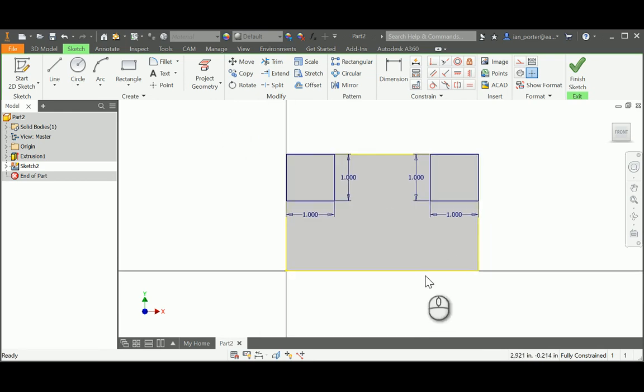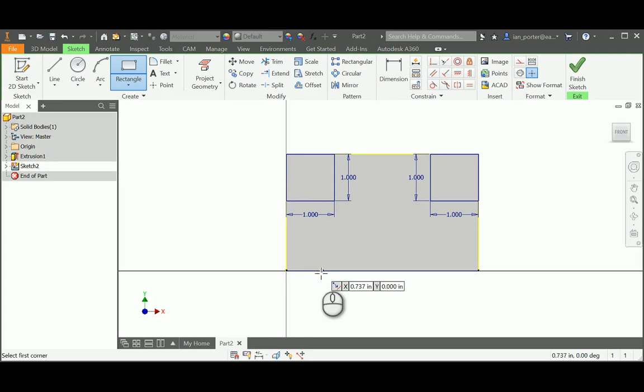Then I'm going to draw a rectangle in the bottom area down here. So I'll click Rectangle, and I need to make sure that when I select this rectangle that I'm grabbing the lowest part of my drawing right now, and you'll see that I'm on the X-axis. So I'm going to click just somewhere down here. Remember, you don't want to click to any of this geometry where it locks in with this dotted line or any other thing, because what it's going to do is it's going to prevent me from dimensioning it later on.